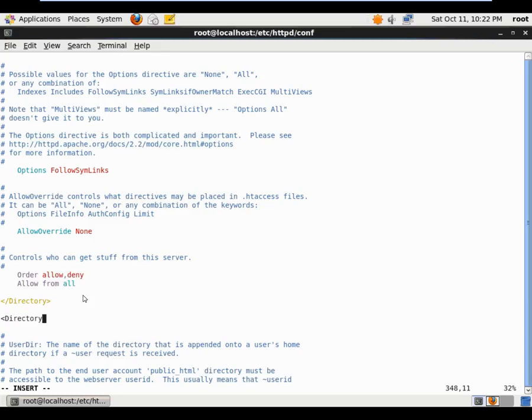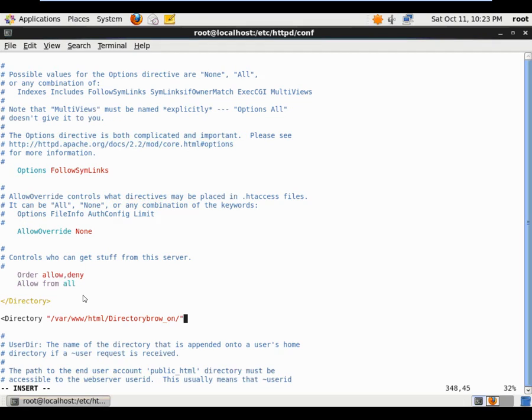and it's going to be, let's see, /var/www/html/directory brow on/, and then I'll put the parentheses in there as well.